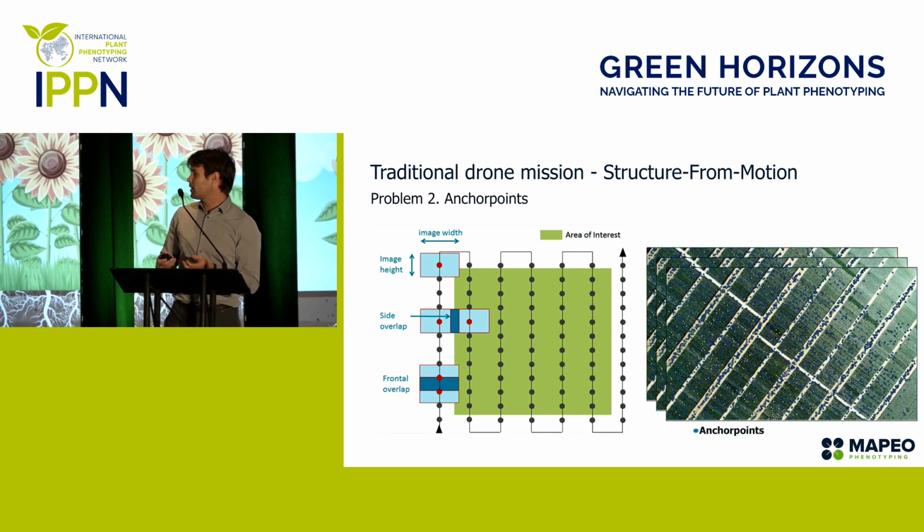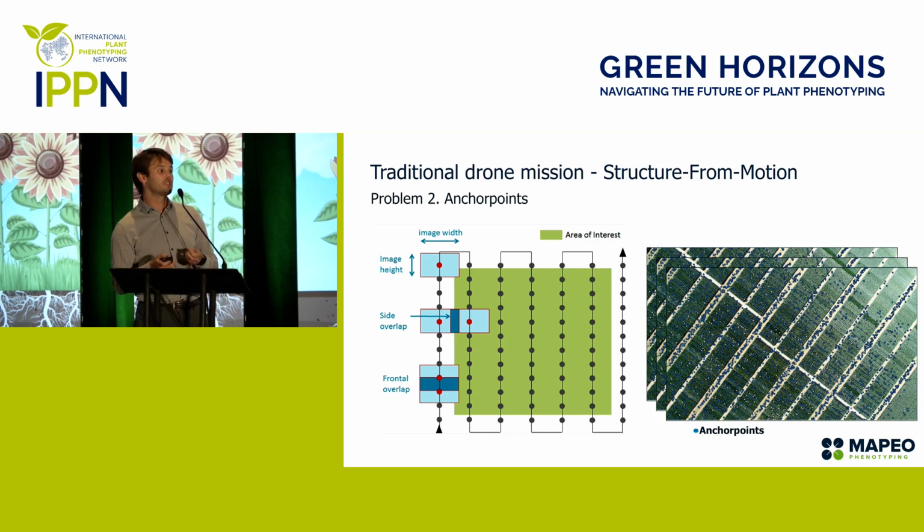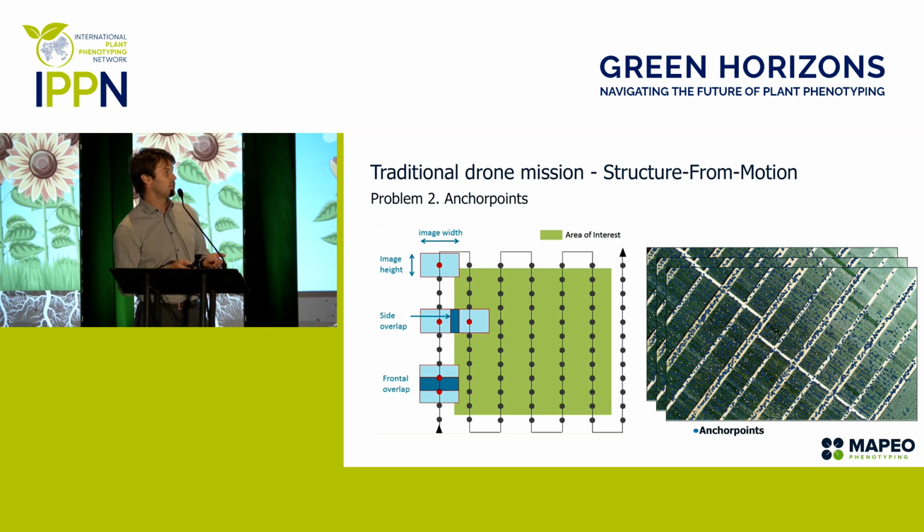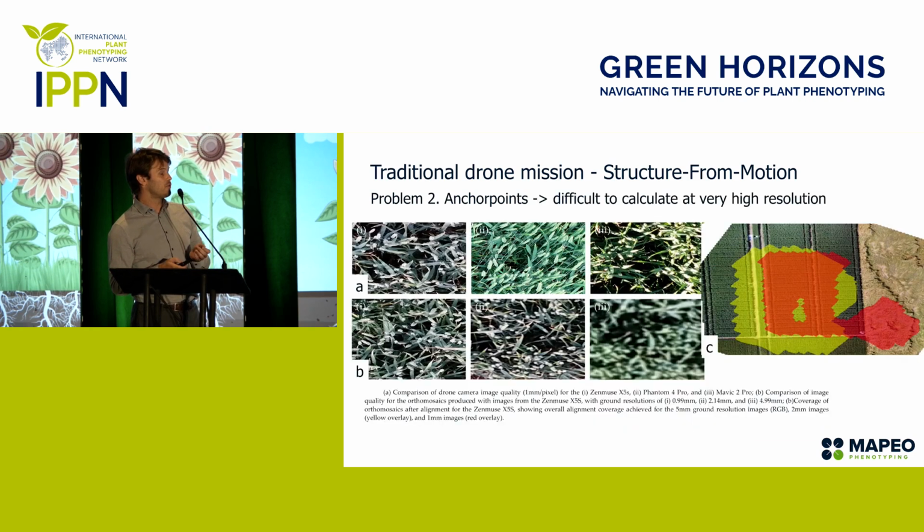The second issue, kind of related to this, is of course the anchor points, which is why we need to have high overlap. So when we use structure from motion, we have an algorithm that looks for common matches between images and then uses that to reconstruct a 3D model. Typically, for drone missions, we want to look at matching the images between dates, so we'll also align them to various GCP points. If you try to use a camera that's not a very high-end camera and want to use this method to get very high resolution, you'll probably run into a few issues.